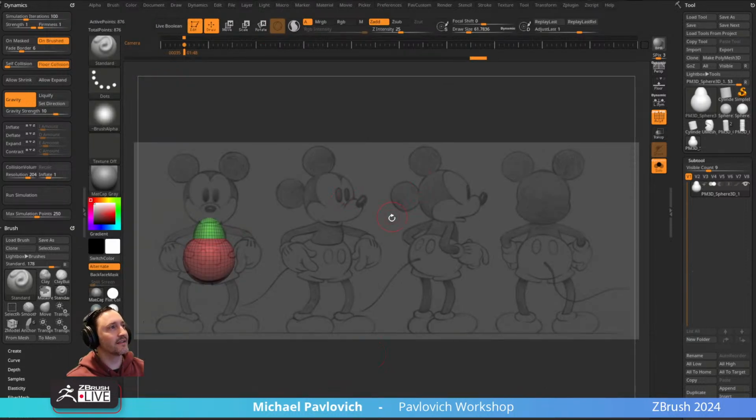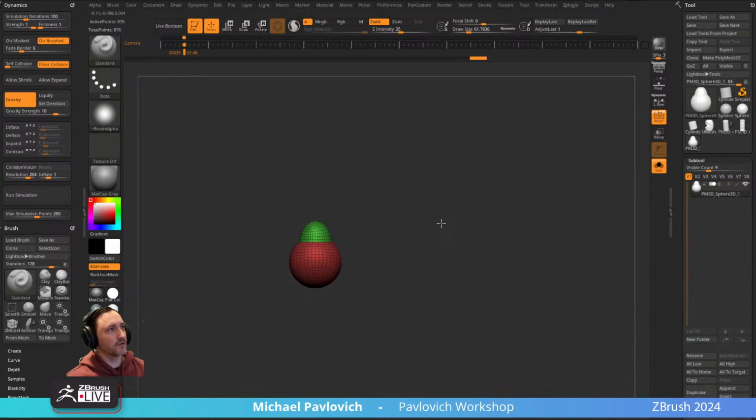So fanciful, whimsical, cool. Anyway, so we have our body here. However, when I go to the side, you're going to see it's just sitting straight up, but he's got a lean to him. So we can actually go through here. We have our camera set up here. If I want to, I can move this over again, just using my navigation. We're going to turn this to a 3/4, or we can go to a 3/4 back, and you can see there's a little bit of a lean to it. So here's the front. I'm going to hold down Shift and go to the side. I'm just going to build in a little bit of that lean and put that in there. That gives it that nice, even the human body.